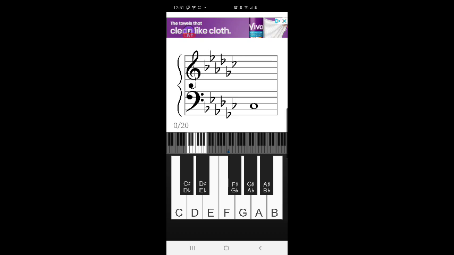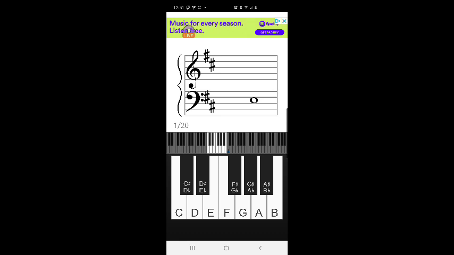I feel like I really got away with that because I thought I started the lesson, but it was just practice. Okay, so we got six sharps. B, E, A, D, G, and C. That's a C, so it's a C flat, and so it's going to be B natural. Yay, I got it right, because I just practiced that, even though they were sharps. Okay, I'd love to get rid of the ads on this. Okay, but it's a fine app. I really like it, Vivace. So that is an E. There are two sharps, F sharp and C sharp. So it's an E natural.